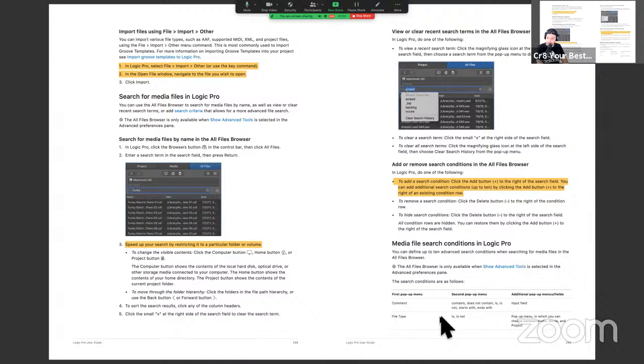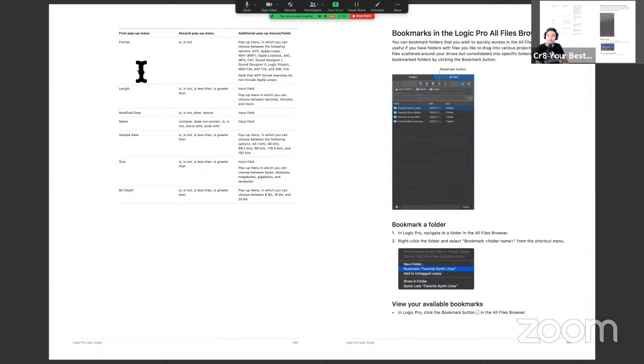Yeah, I mean, there's so many different categories. I just showed you one very simple situation there, but you can look per format, in which you can choose between AIFF and WAV and AAC, MP3, CAF, lossless. There's a whole bunch of stuff there, right? Length. I personally like this one. I can see myself needing something that's 10 seconds instead of 60 seconds. That seems relevant.